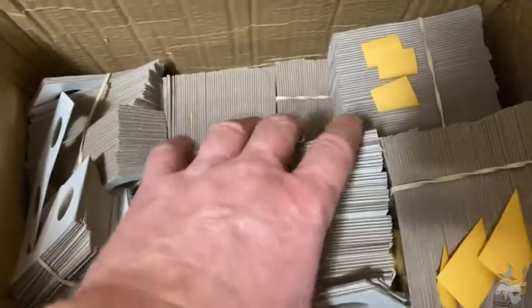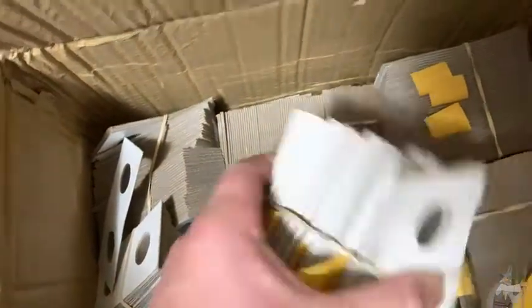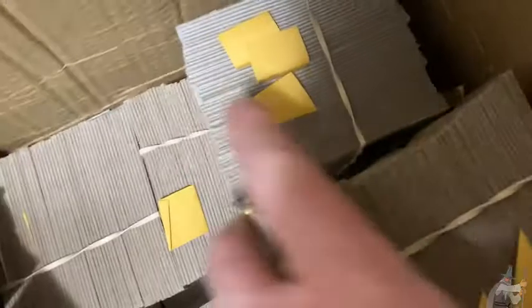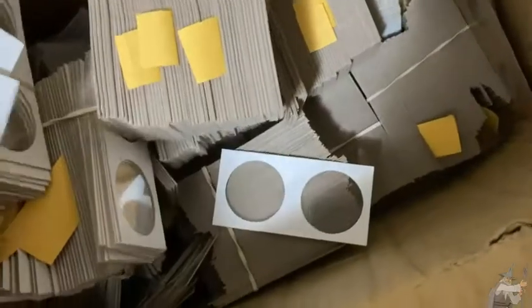So this box is full of Coin's 2x2 coin flips. There's all kinds of different sizes. Let me show you those first and then we'll put a coin in one. We have this size here — looks like it's pennies or nickels. I have them all mixed up in here. We've got dollars, more pennies and nickels, quarters perhaps. All the different sizes are in this box. I think every single possible size of Coin's is in this box. Look how deep the box goes — there are so many in here. I have so many, this should last me for the rest of my life.